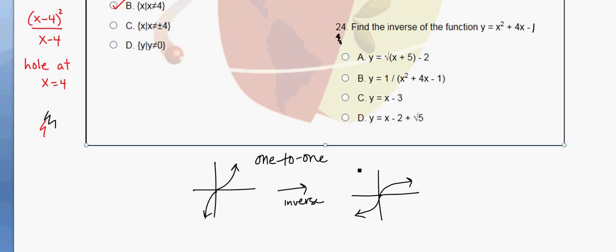Now, what they're doing is they're saying, okay, well, maybe I'm starting with something that's not invertible, right? They're starting with a quadratic. I'm going to just draw a random parabola. I still can take its inverse in the sense that I still can actually compute what happens if I switch the role of x and y, in other words, reflecting over the line y equals x. So I did this sort of messy, but of course the result will not be a function. But ultimately, that's what they're looking for us to do, is to just take the inverse. In other words, switch the roles of y and x and find the function that is like the reflection over the line y equals x.